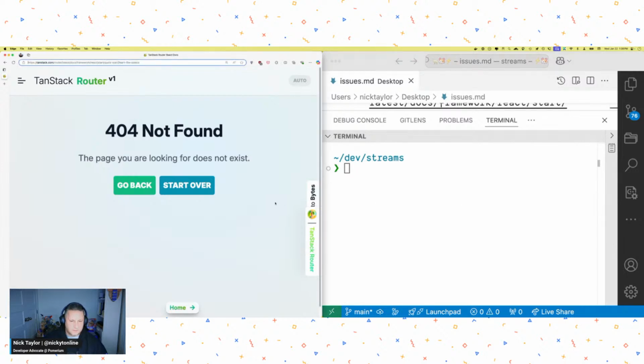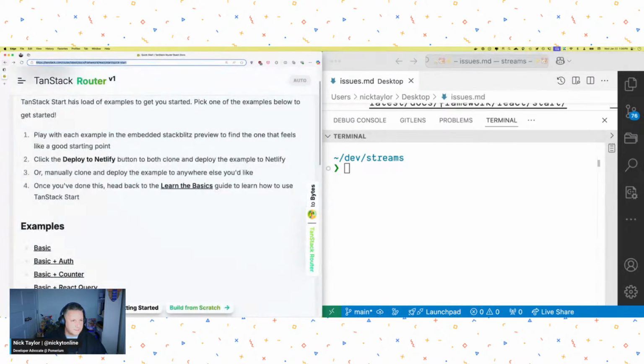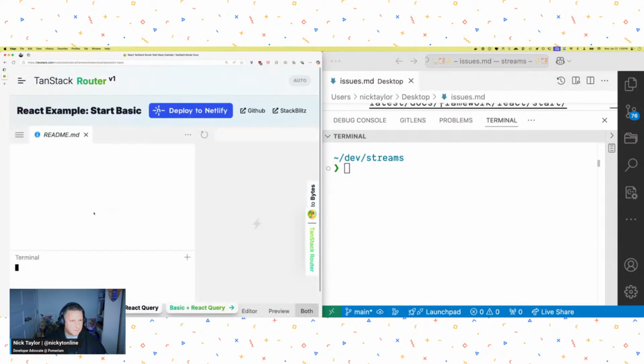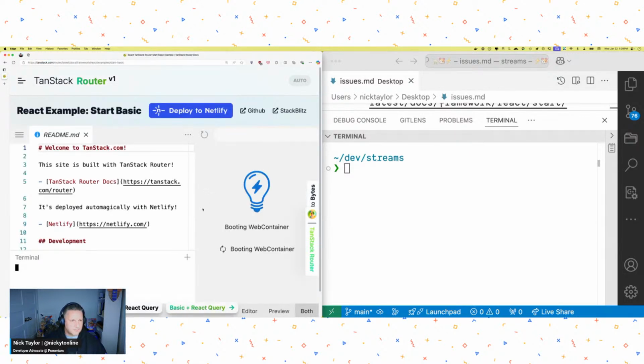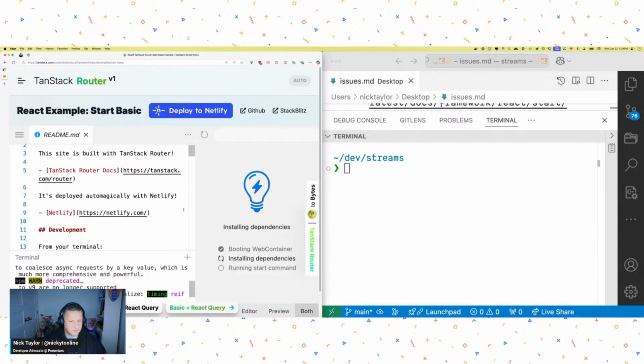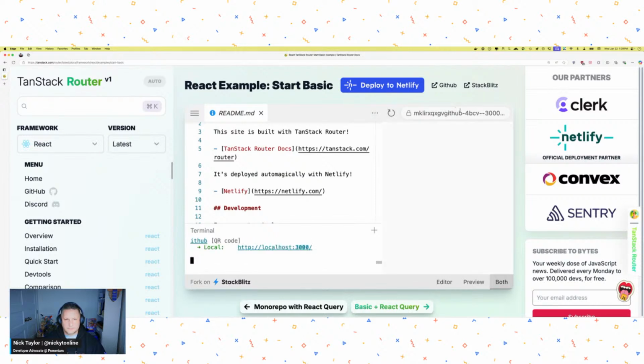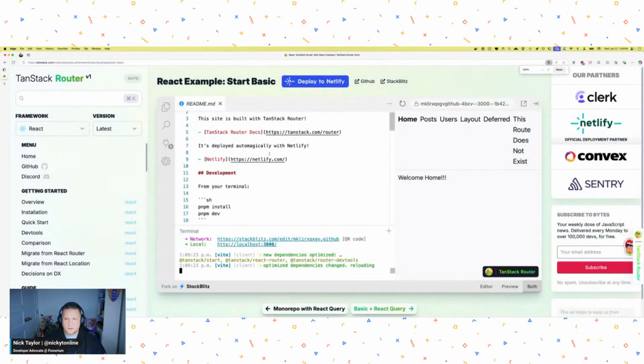Okay, so, all right. Let's see, maybe let's just go with a basic. Okay, so we can play, the site is built. Let's see what's going on in here. Okay, let's zoom this out maybe.